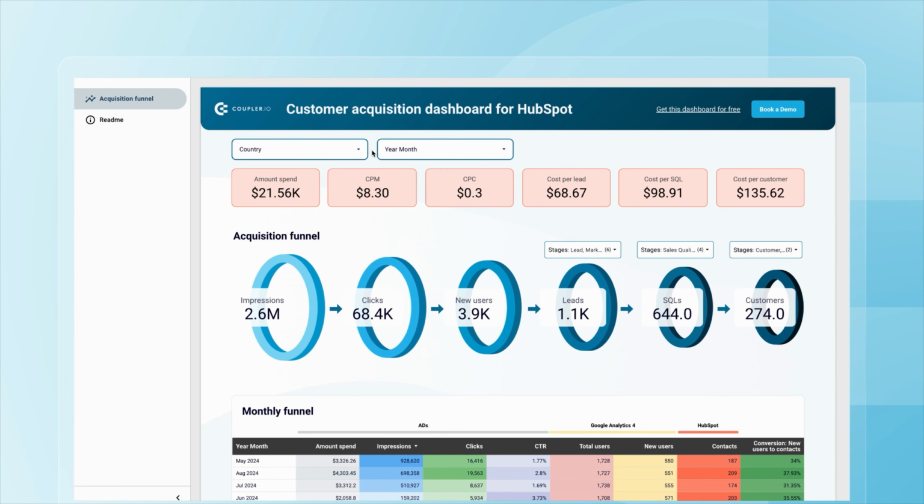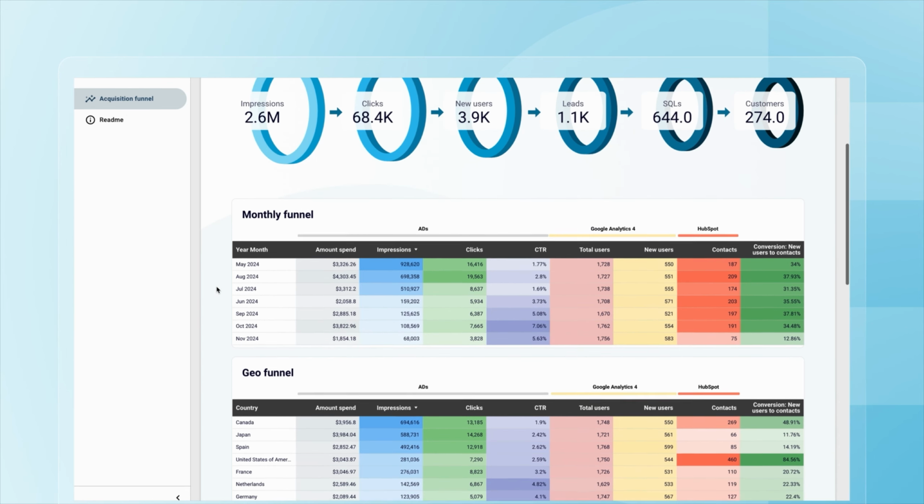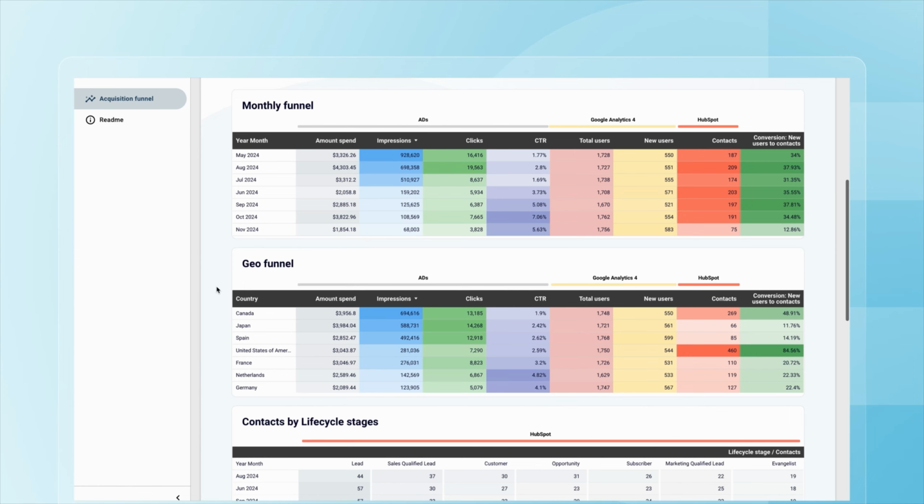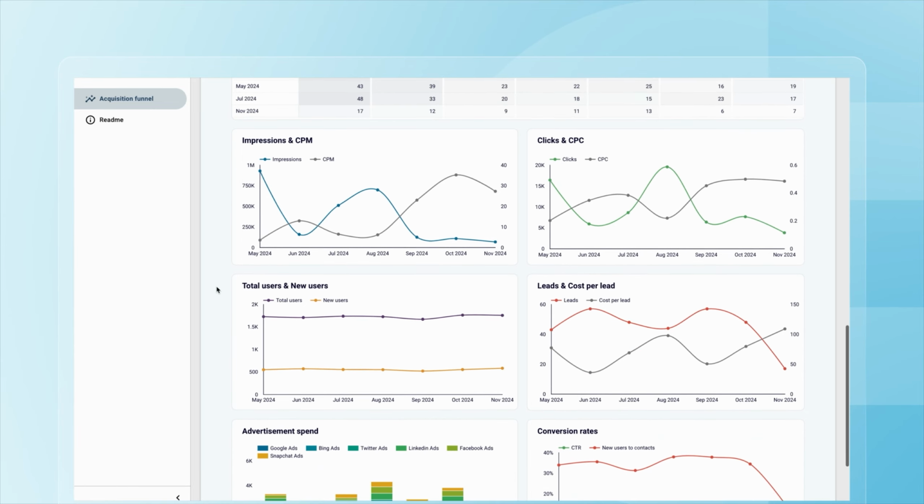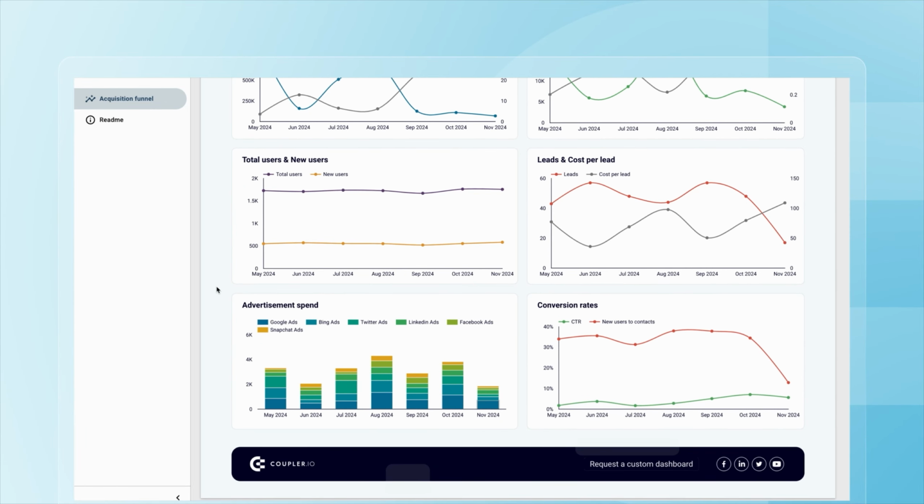This is important because it enables you to clearly see where your users come from and how they convert. Track funnel performance changes month by month to uncover correlations with marketing and lead generation activities. Identify the best performing months and link them to specific marketing campaigns that may have driven higher results. Compare your spending on different platforms with conversion rates for the same period.